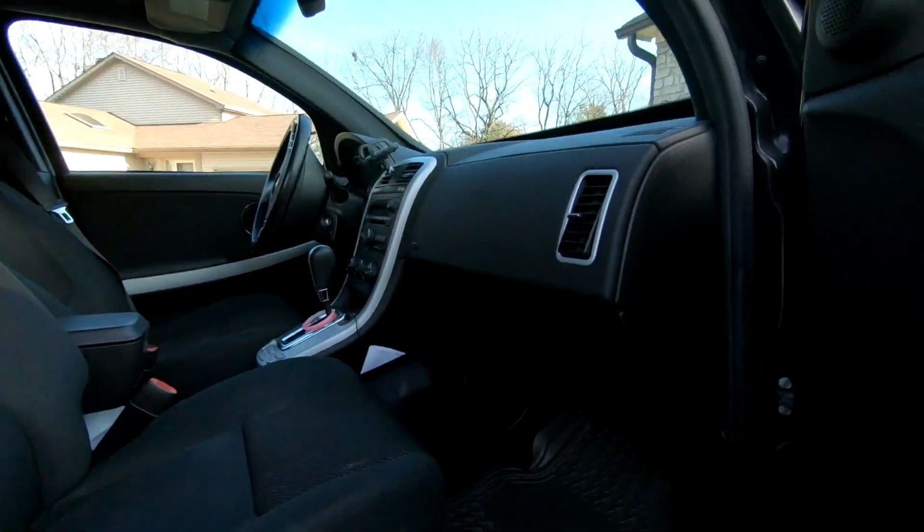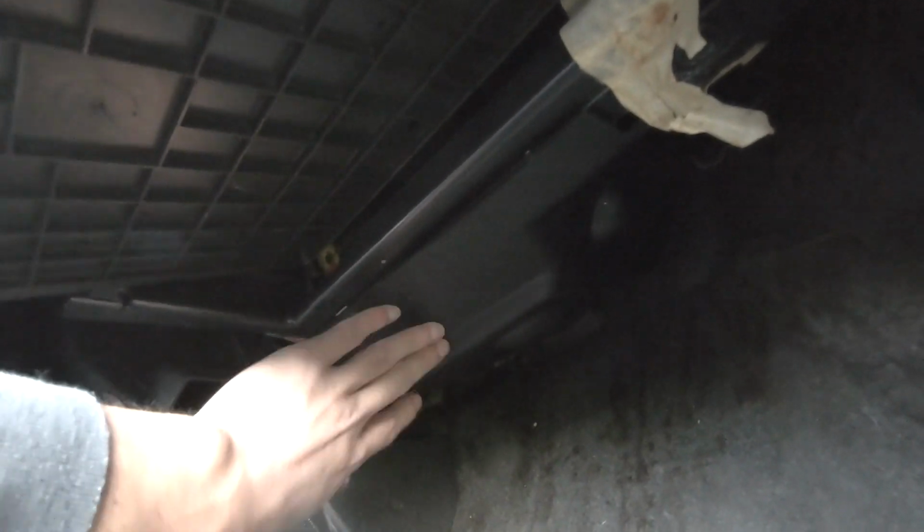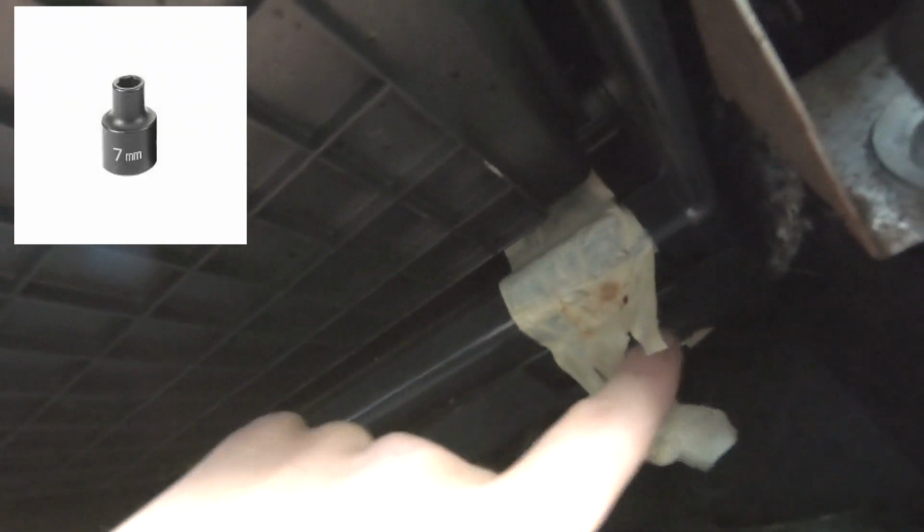I always like to unplug the battery when I'm working with electrical items. And you go to your passenger side, and we're gonna work under here. So the blower is gonna be under the passenger dash, under the glove box. And then the first thing you're gonna do is unbolt these two 7mm bolts.